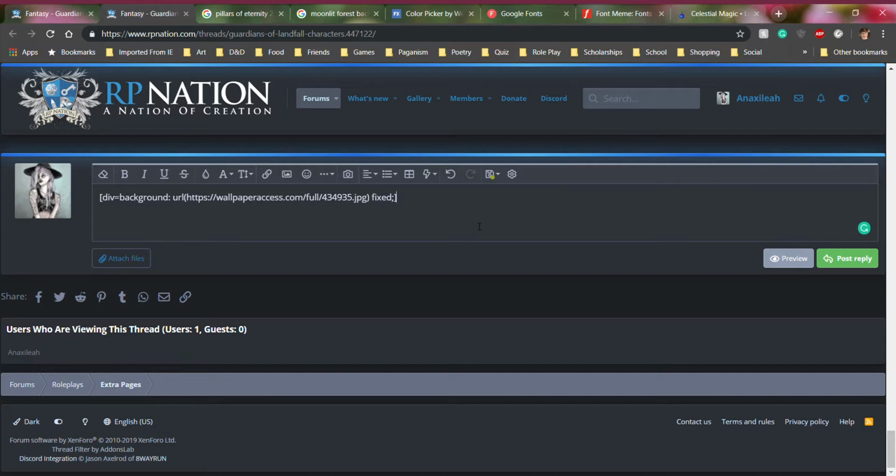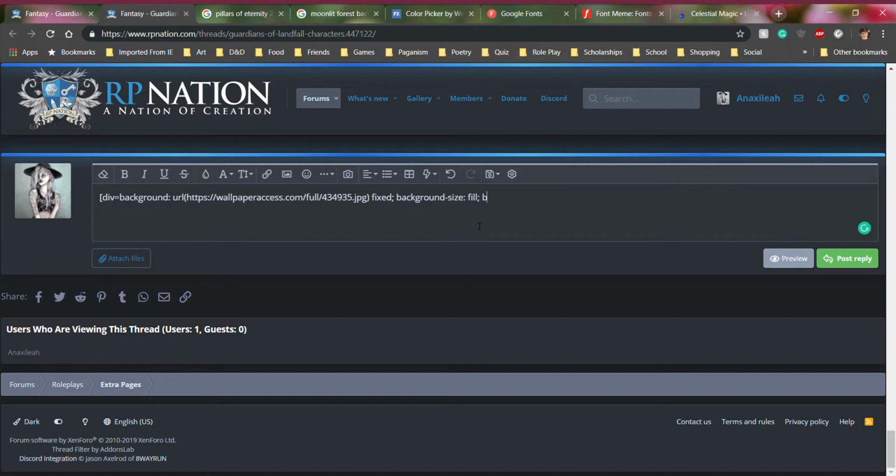After that, after the colon, don't close the bracket, you have to include all of the specs of the whole background setup that you wish to include. So if you want the background size, if you want the image to fully take up the space, you're going to put fill or fit, depending on what you want, but I normally use fill so that there's no empty space and it doesn't get bigger as you make your code bigger.